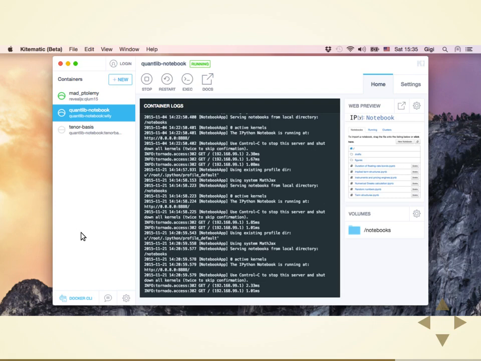If you want to keep your notebooks on your local machine, it's possible, not only with this software but with Docker in general, to map folders on your machine to directories inside the container. So this is the summary of the volumes which are exported.